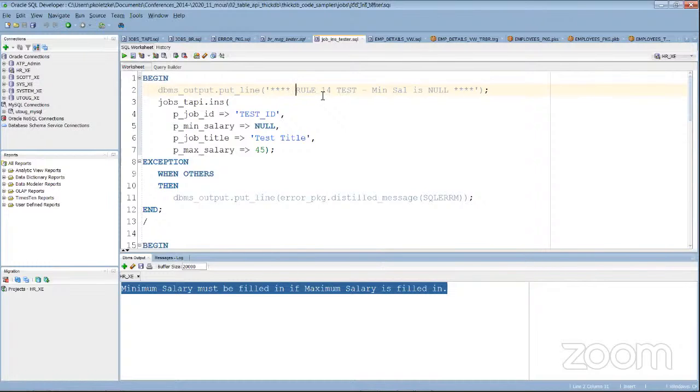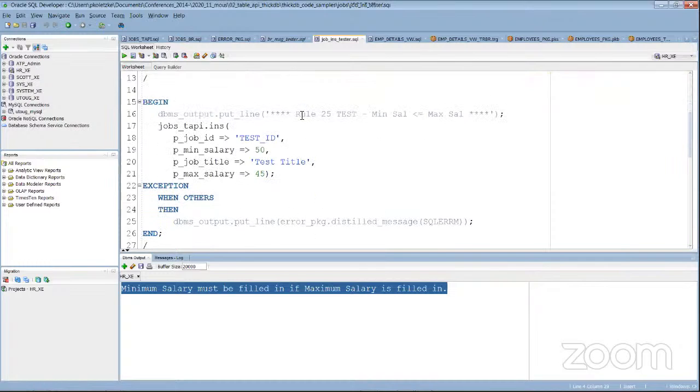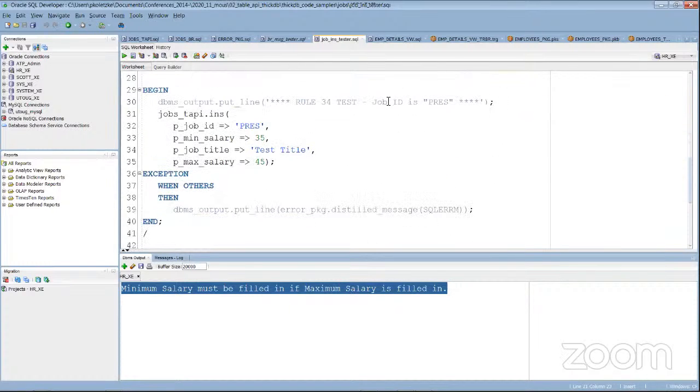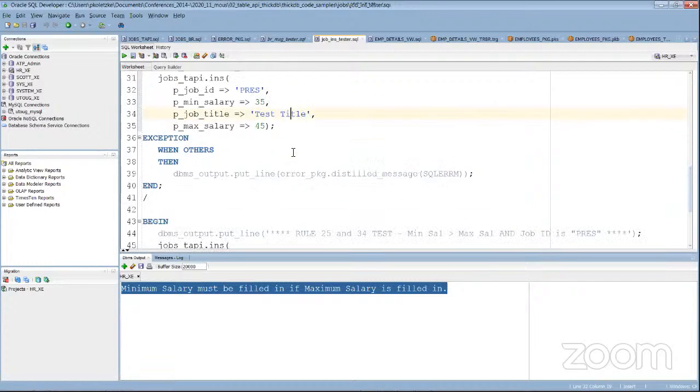The first one is Rule 14, which we just did the test on, so you saw the output of that. The next one is Rule 25, which is min salary less than max salary. You'll see the minimum salary is greater than the maximum salary, which is not right. Next one is job ID is press, which is wrong. We cannot allow that job title to be used in a new record.